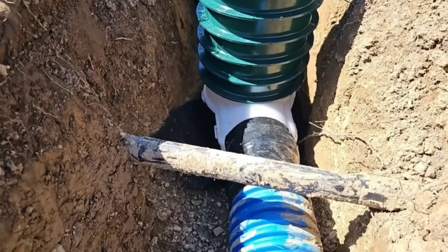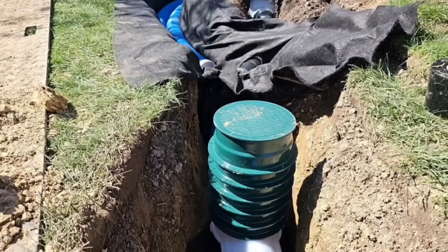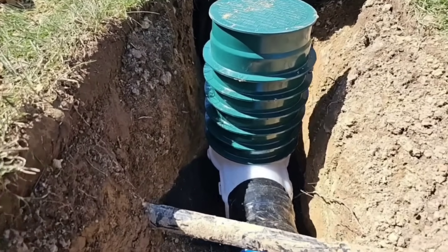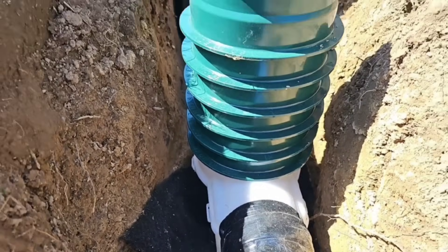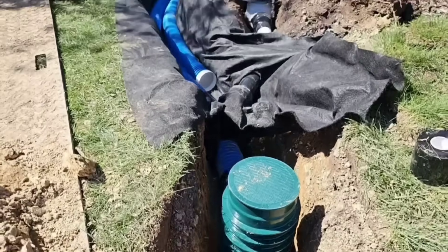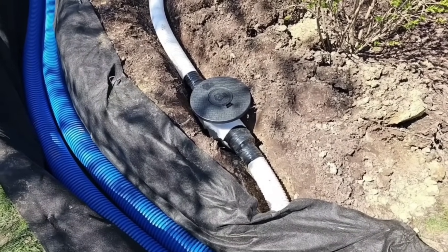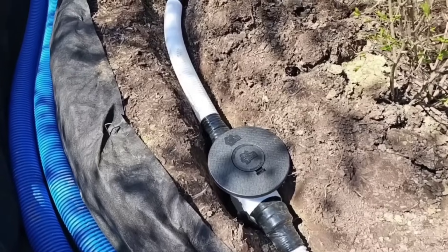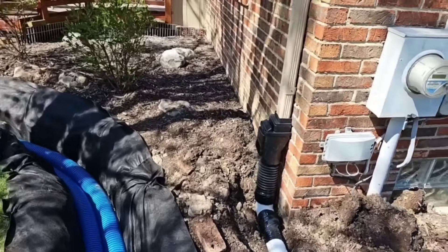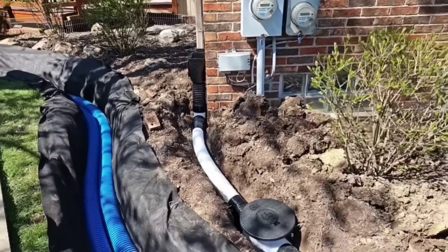This is a sediment trap and it's also a clean-out. I like to put one of these when we go from our French drain system to our discharge line. Anytime you transition from your perforated pipe to your solid discharge line, you want to have one of these in place. We got six risers and because it's in the grass, we have the solid six-inch green cover. The downspout also has a sediment trap in the landscape — it has a black turf restrictor plate with a solid four-inch plug. So elegant — it gets lost in the landscape, just in the shadows. This is a vented clean-out leaf filter on a riser to the French drain, not quite a 90, to our three-inch, plus to a sediment trap.